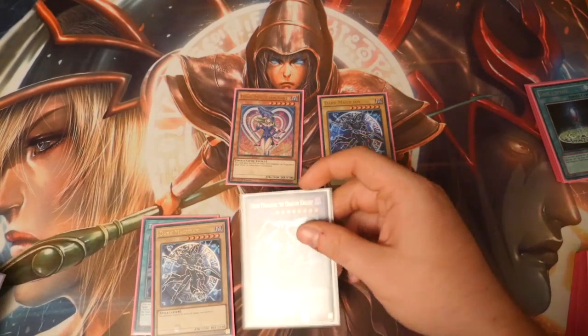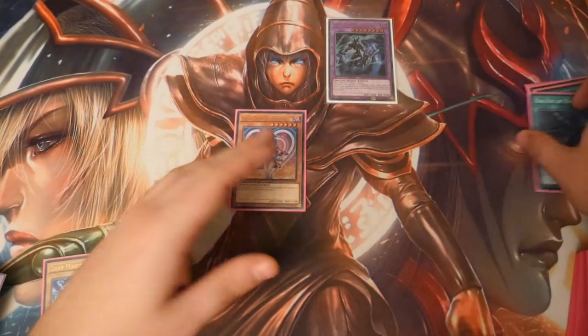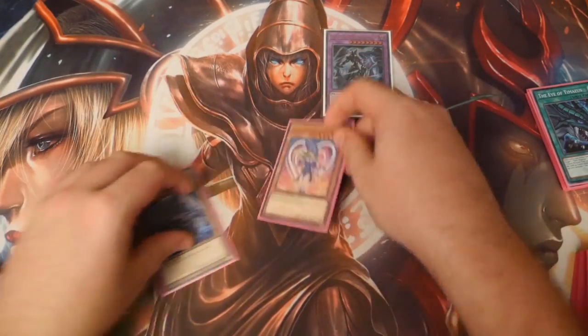But in the scenario, because he is the brand new one, we will Eye of Timaeus our Dark Magician, going into our Dark Magician, the Dragon Knight, means Dark Magician Girl is now 26, and then this guy's 3k, so we've got a bit of a beat board going there.